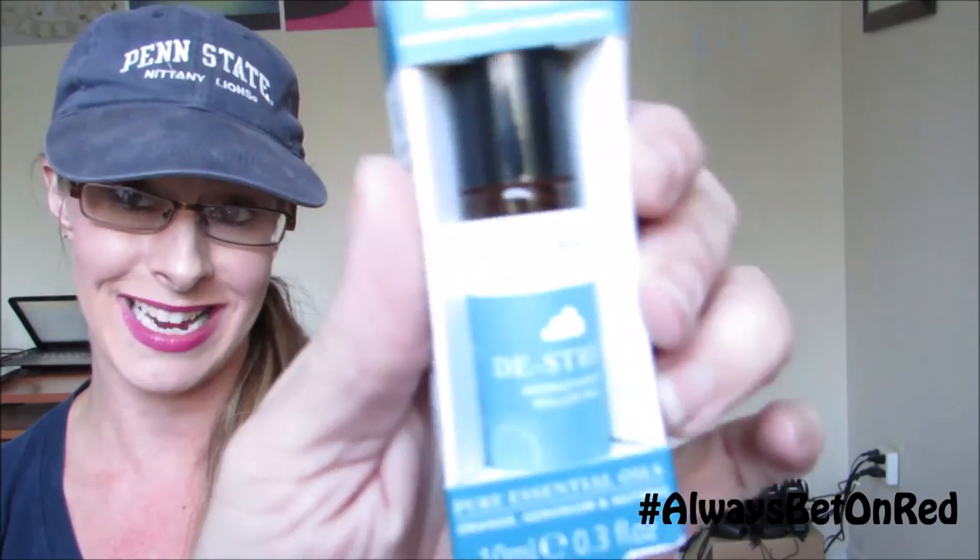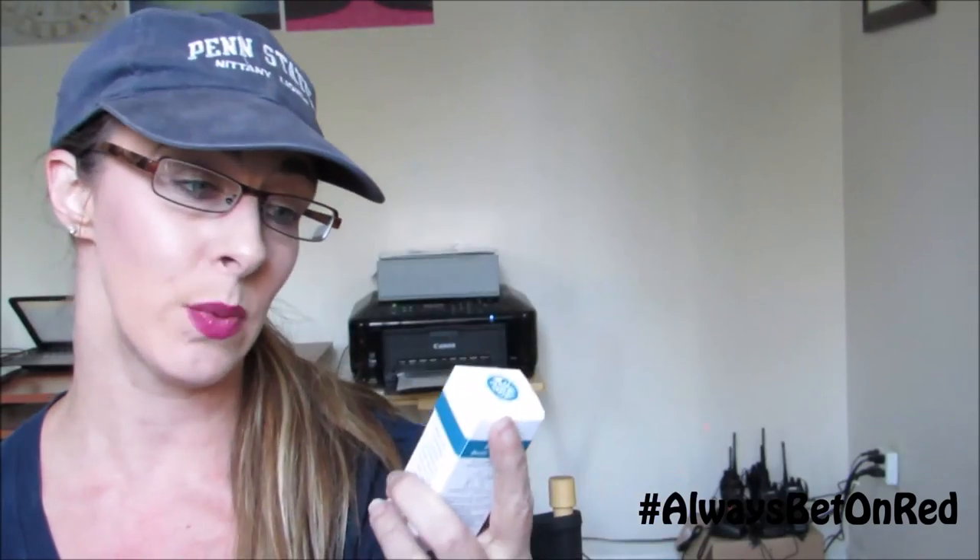Getting back to those people who use lavender essential oil instead of bug spray because they don't want to hurt Mother Earth or their skin and think everything causes cancer — this is actually a roller for essential oil. This one is called De-Stress and it is an aromatherapy rollerball with lavender, citrus, and nutmeg in it. Since it would be impolite of me to dump nutmeg over the bride that is freaking out, I frequently offer up something like this. You can put it behind the ears or under your wrist and you'll feel a lot better. Plus, it is illegal for me to dispense Xanax, so this is the next best thing.